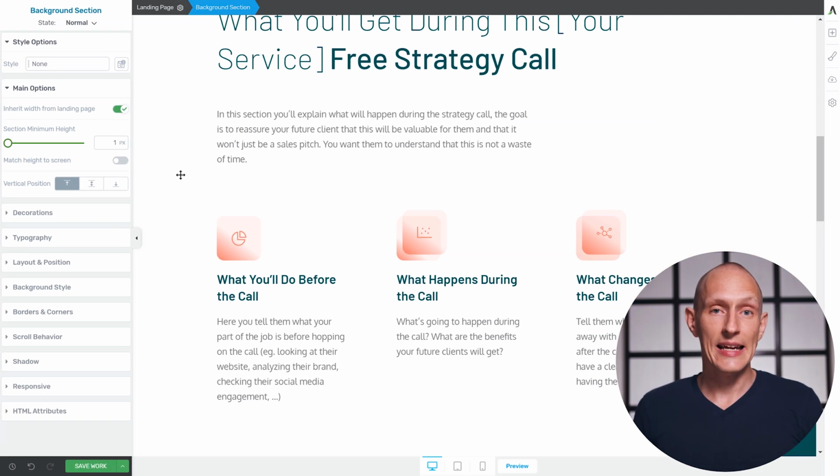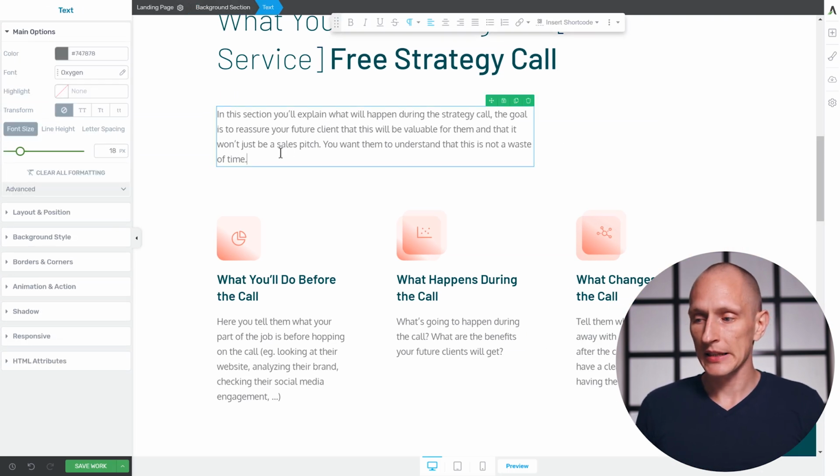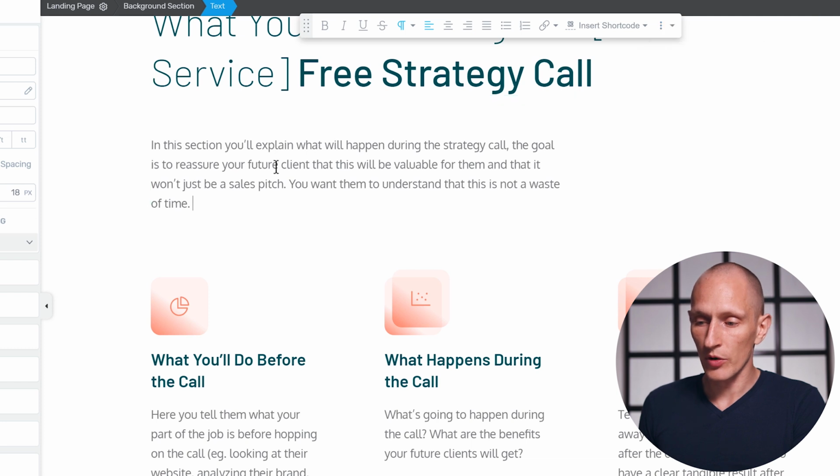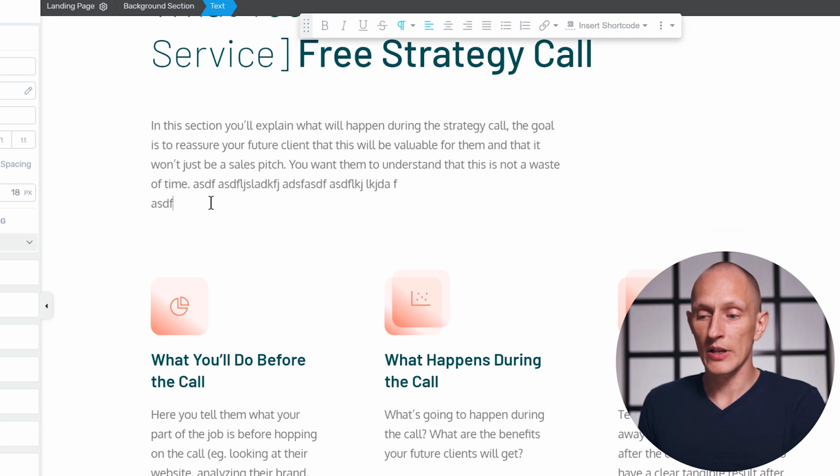Speaking of subtle additions, the next one is perhaps even more subtle, and that is the distraction-free typing mode. By default, when you are typing, you will always see the outline of the text block that you have selected. And you can now change this to distraction-free mode, which simply makes that frame disappear. And so as you're typing, you can go through your content and you can have a cleaner typing experience. So this is something you'll appreciate, especially if, like me, you create all your blog posts in Thrive Architect. It just gives you a cleaner and nicer view of your content as you're focused on the writing.